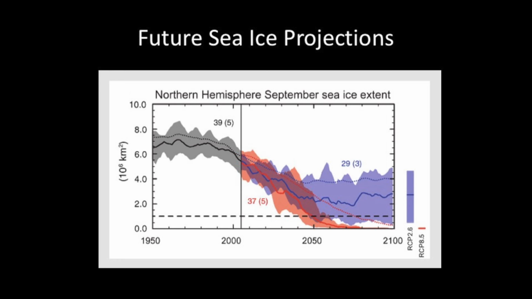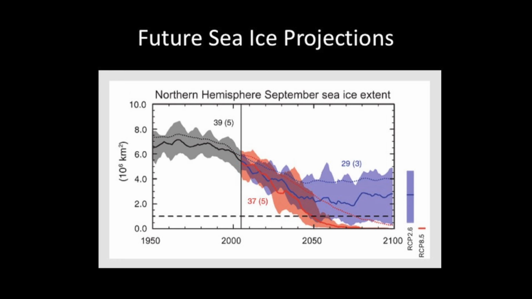But we can see that between the two, they're distinguishable. For RCP 2.6, what you have at the end of the century is about 2.5 million square kilometers with some uncertainty around it. But these are conditioned a little bit more on the retreat in 2012, just to put this in perspective, for RCP 2.6. And this is what we're basically talking about when we talk about a 2 degree warming world or a 5 degree warmer Arctic.